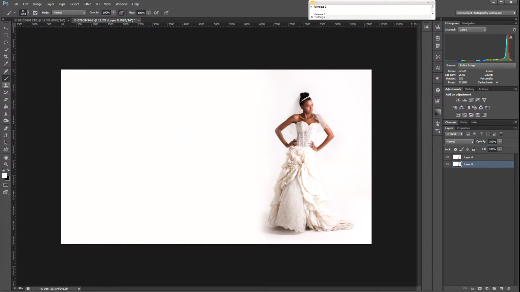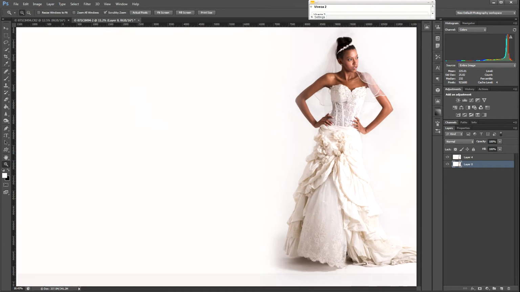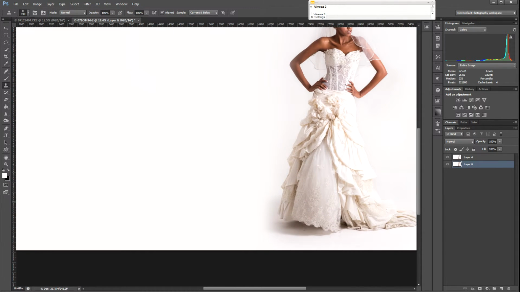So that's pretty easy. We're going to grab our clone stamp tool. Okay, we'll make it a little bit bigger, and we want the edge hardness to be 0. Okay, and let me zoom up just a hair so I can see exactly what we're doing here. And I'll start cloning around here and here. So we're going to grab our Alt key, make it big.